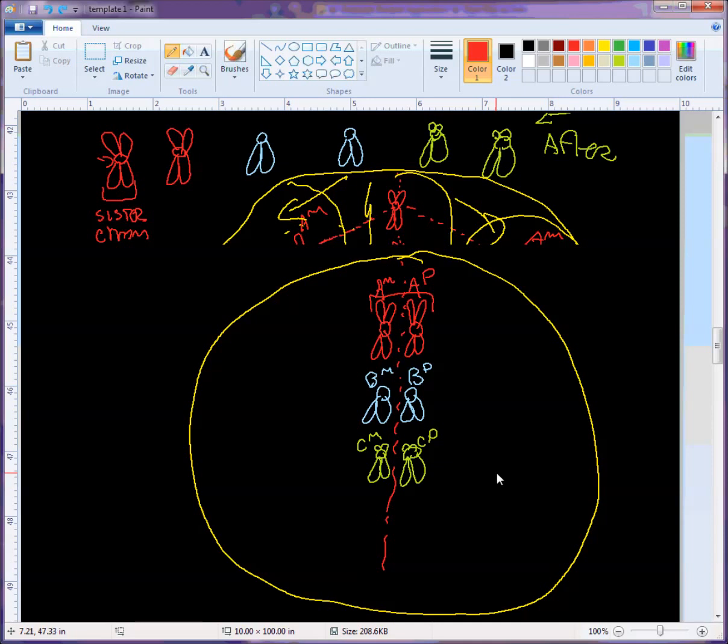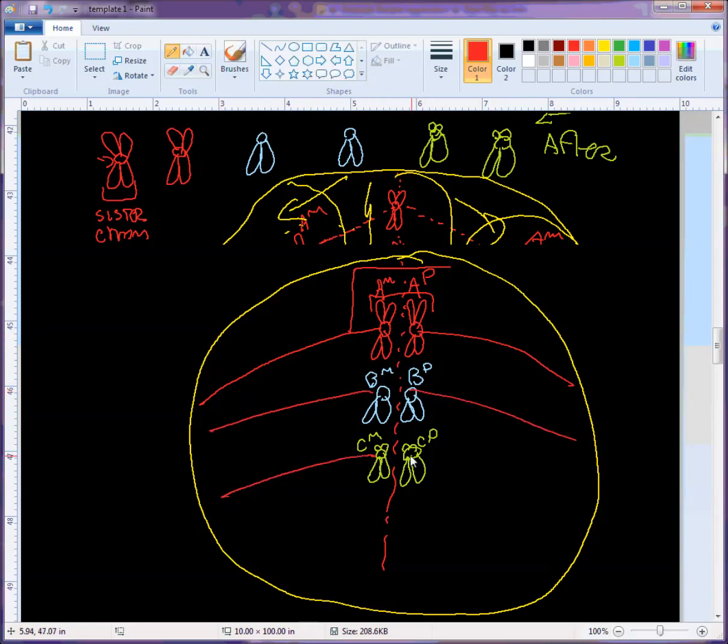So the next part of 2.27 is draw all possible alignments of chromatids as migration begins during anaphase. Now this is where we get a little tricky, right? So let's say this is metaphase, and now the microtubules are attached.